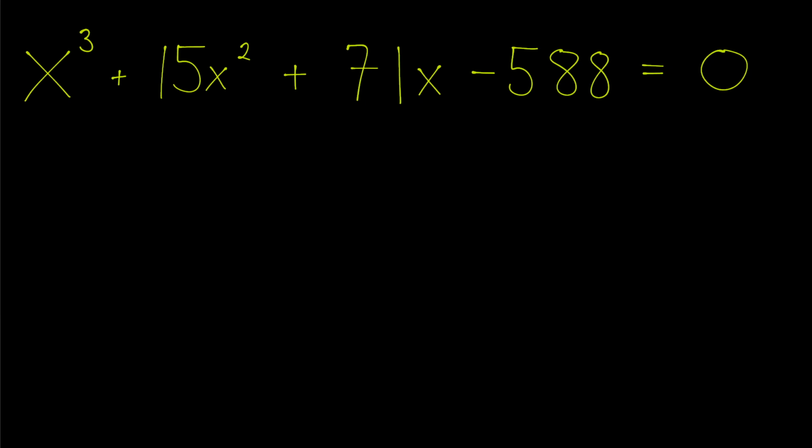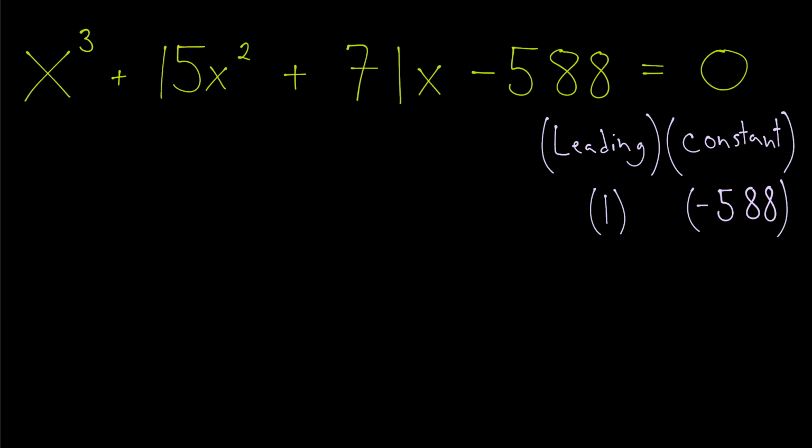And in a weird way, we have to start by almost finding a partial solution with our calculator, and we're going to employ a little bit of number theory. Basically, we're trying to find a value that will factor nicely into 588 or negative 588. So how I got there was the leading coefficient times the constant at the end. The leading coefficient in this case is just the number 1, and the constant at the end is this negative 588.